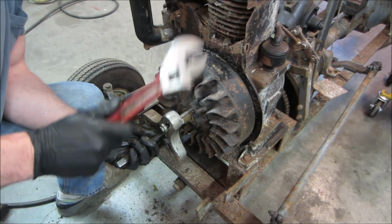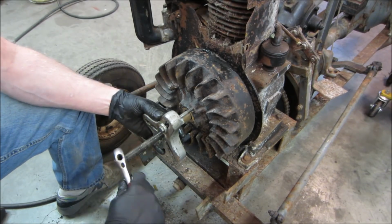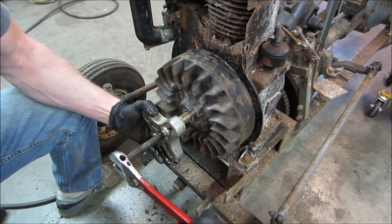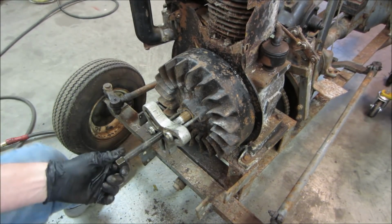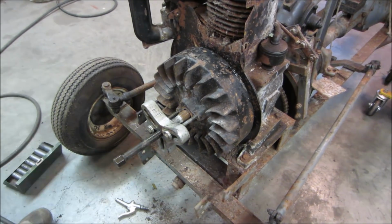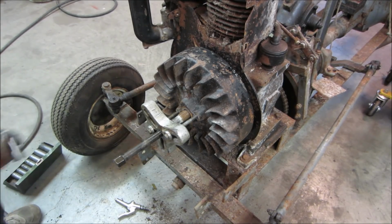Impact gun. Not in the center. Got oil on it. It's greased up pretty good. Yeah, let's grab ourselves an impact socket and run it with that. See if a couple of rat-a-tats will shake it loose.